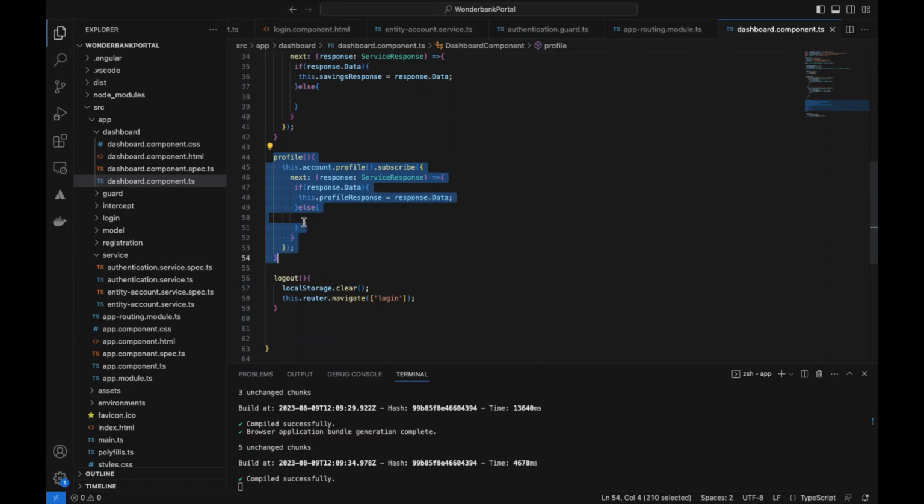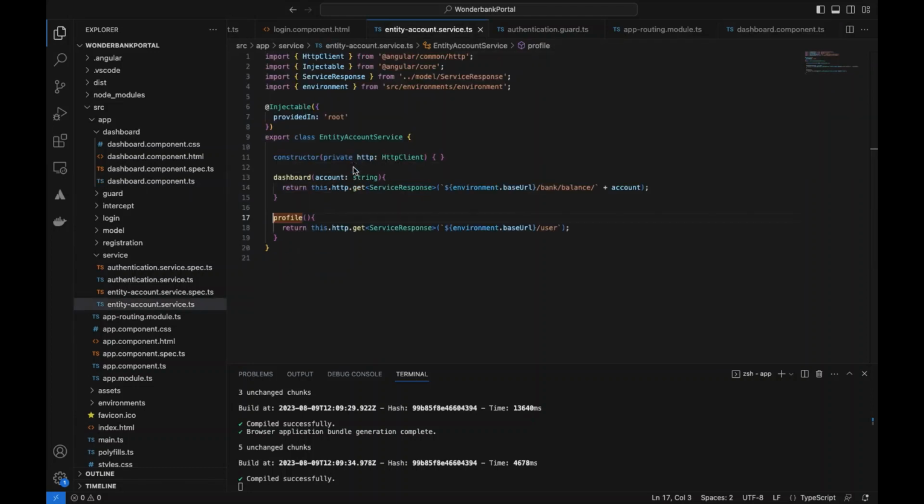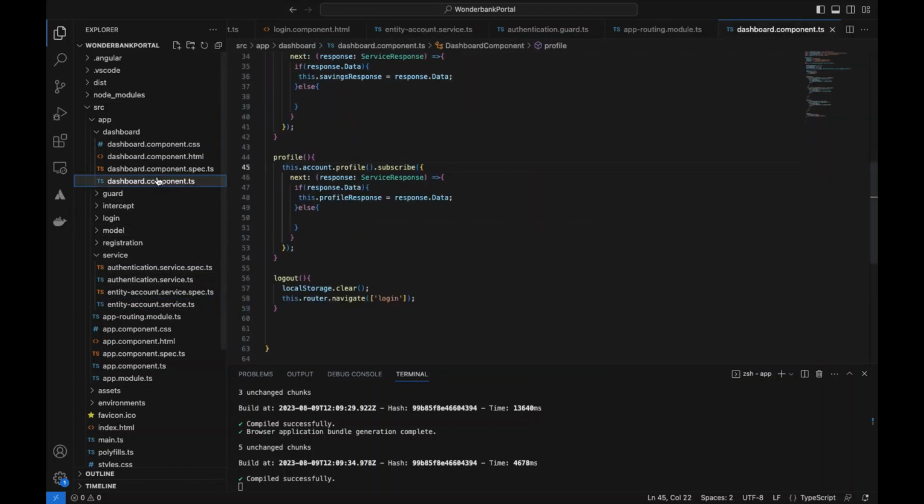So nothing fancy. The profile is just a get, and it gives us the profile details like we have seen over there. And now the last part is the log out, which we just do a local storage clear, and we route back to login and nothing else. So there's no call, nothing that happens there.